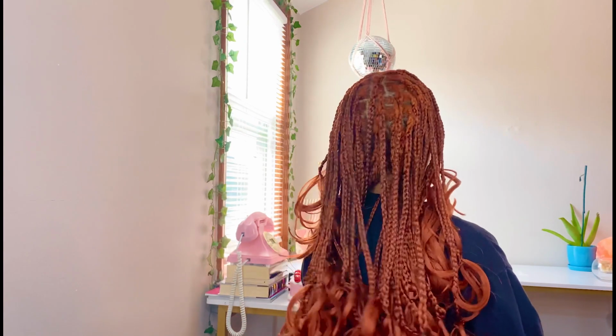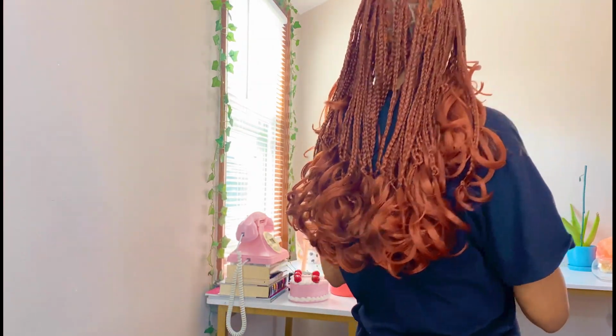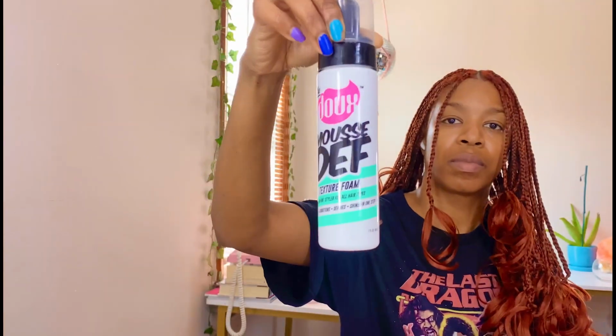I was so relieved to be done. Oh my goodness. So this is pretty much how it came, the back of my hair. I love the curls. I just thought it was so pretty. I'm going to be doing this style again in black. So I think I am going to upload another video of me doing it just to see how the experience will be. And I'm using the dough.